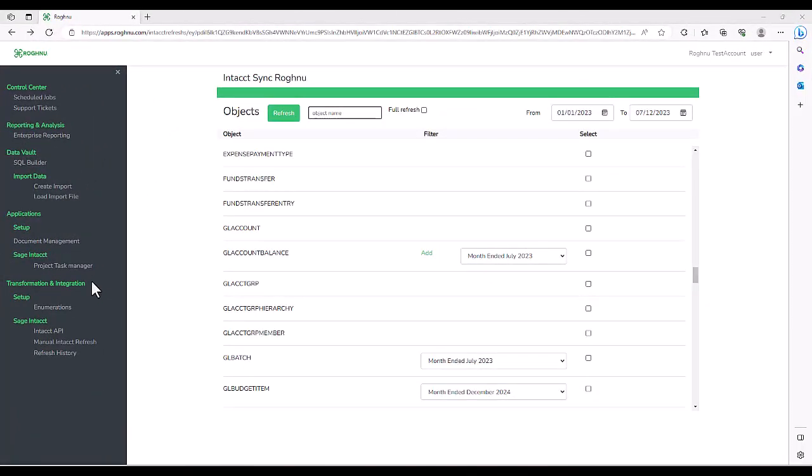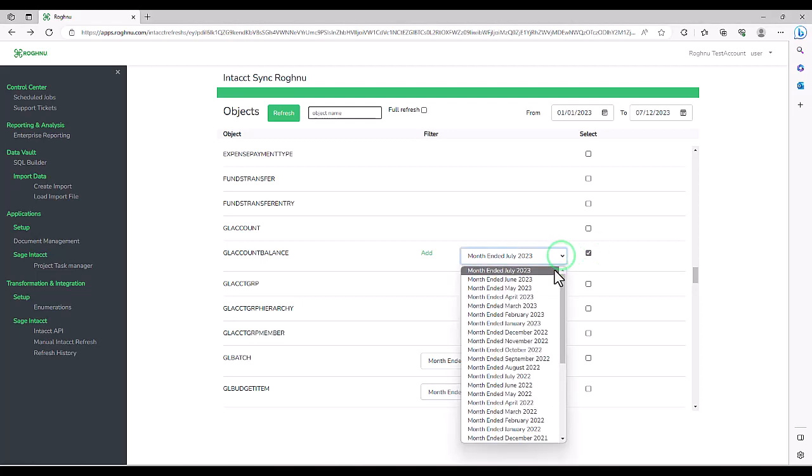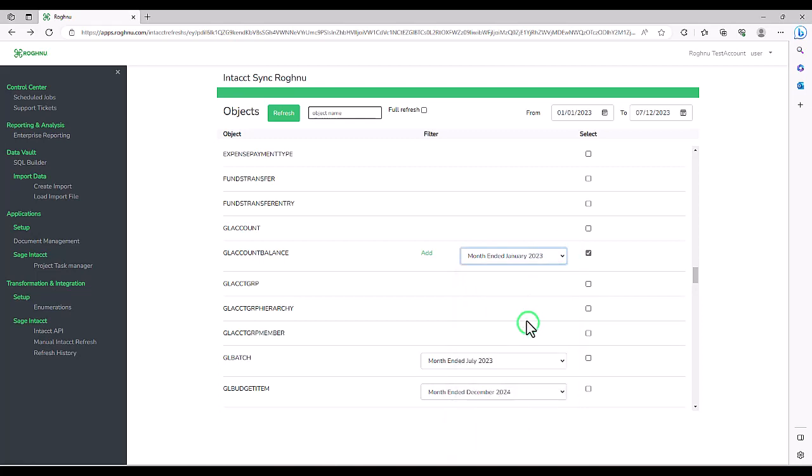Now let's take a look at how to do a refresh for these objects that have the drop-down windows. With these, remember, when we do the nightly refresh for objects with the drop-down, it's only going to pick up changes that you've made to the current month and the previous 2. So if I went in and made changes to information in January, the nightly refresh would not pick those items up. So what I would want to do is select this object, come to my drop-down, and choose the month that I made the changes in. That would be January. So it's going to find the changes from January on.